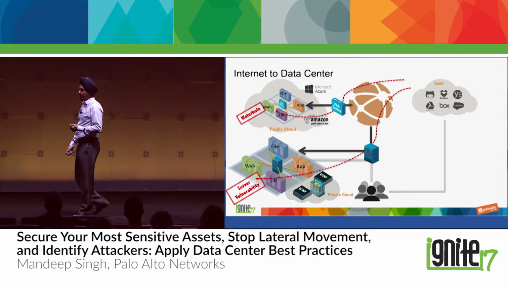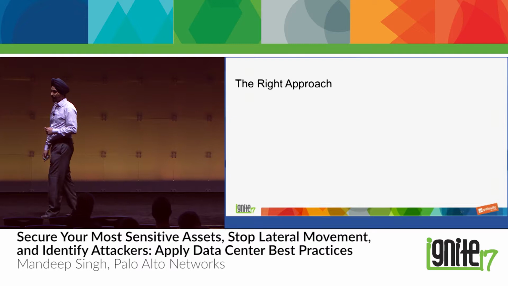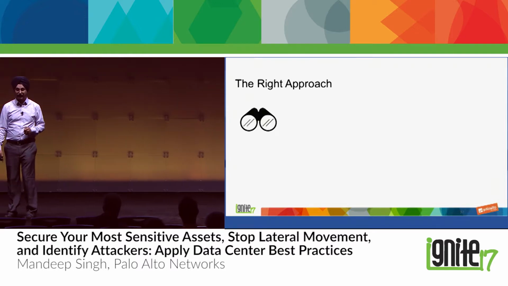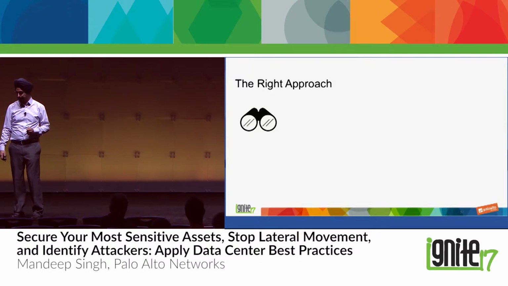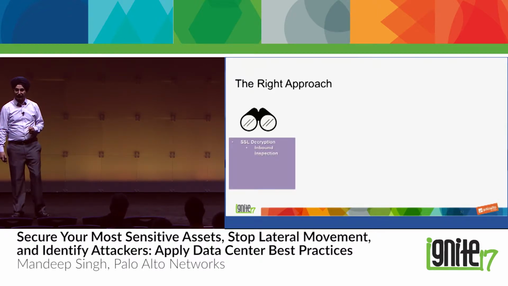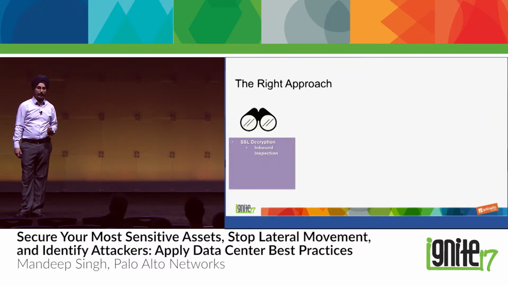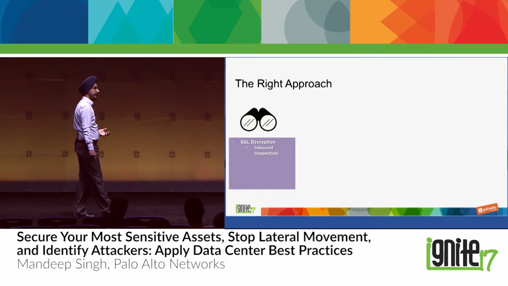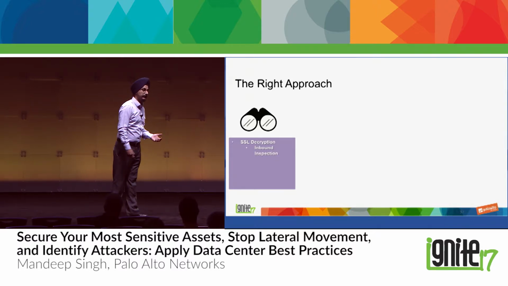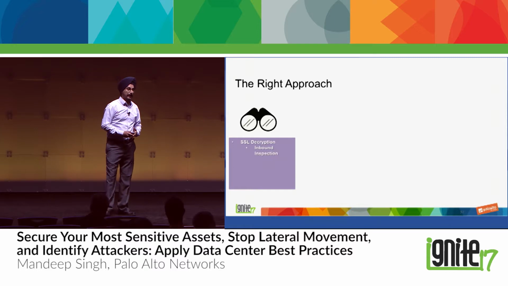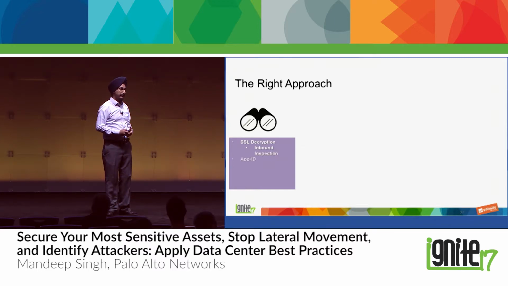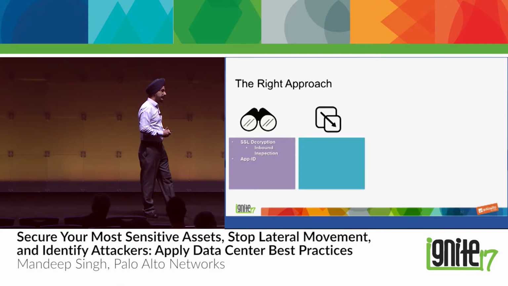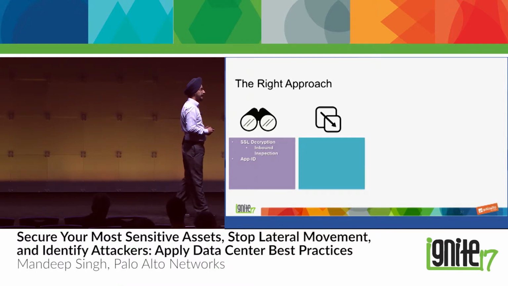To protect against these threats, what is the approach that we recommend? How do you get visibility for this? You enable decryption, inbound inspection. So this is your web server. This is your website, right? Extremely important resource for you. It's key to the running of the business. And you can do inbound inspection there to get visibility on what's coming in. You use App ID. How do you use those concepts to reduce the attack surface area?